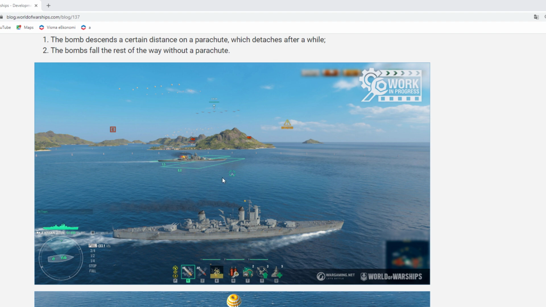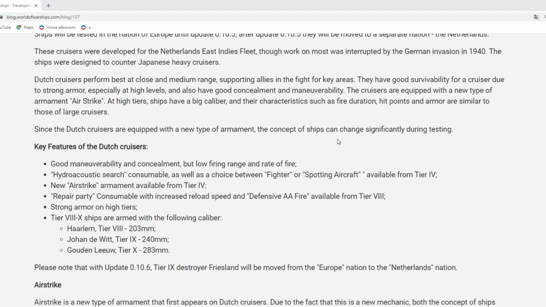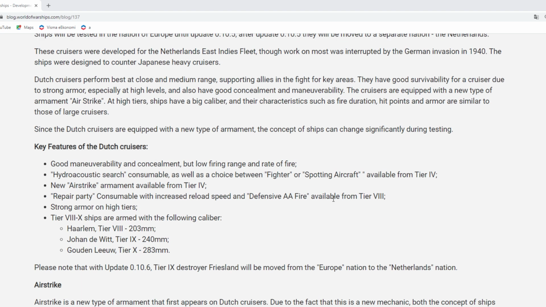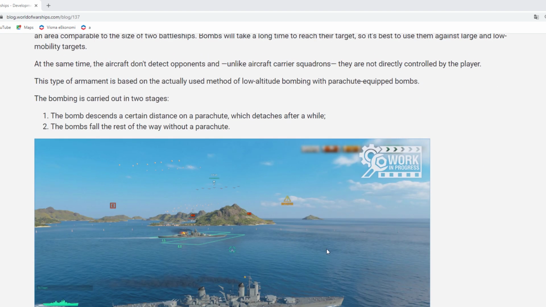So I don't know how to explain. It's a new type of armament, but keep that in mind. Even though you don't have a good DPM, and your reload times are kind of mediocre from, let's say, tier 8 on tier 9, you still have an additional opportunity to use those dive bombers and strike your enemy.